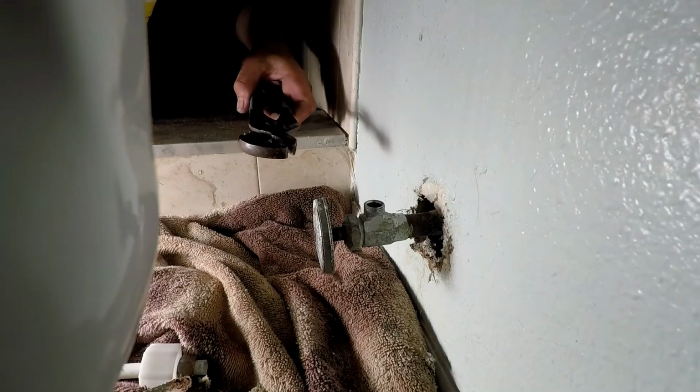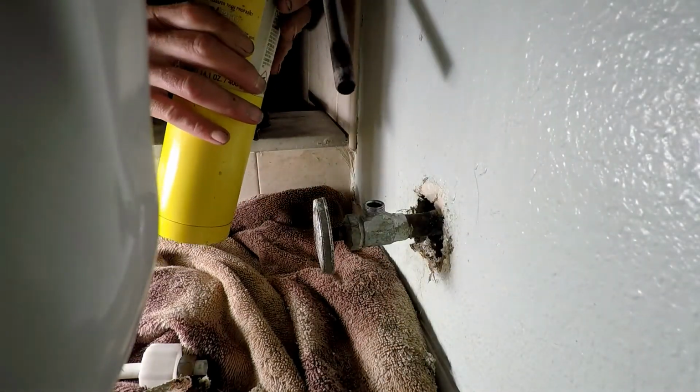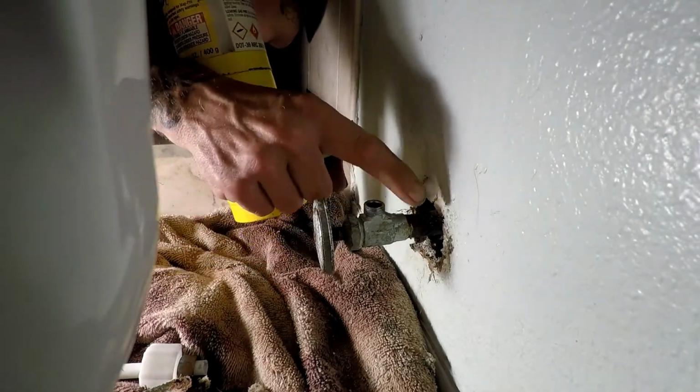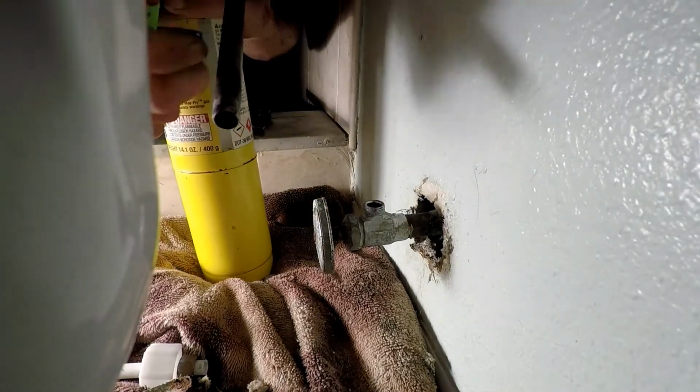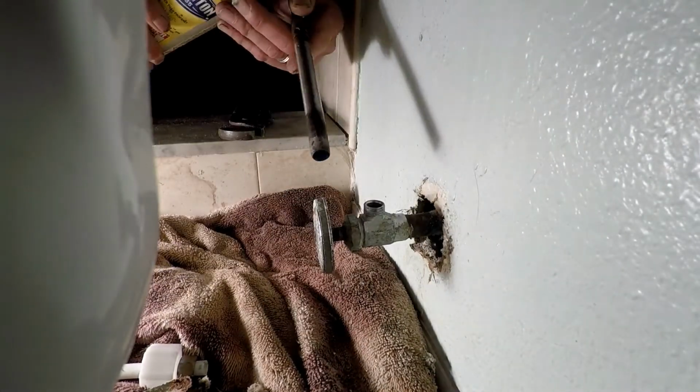And I'm back with the handy dandy turbo torch, as you can see, and a pair of channel locks. So I'm going to go ahead and kick this guy on here. We're going to heat up where this thing's been soldered on and try to unsweat that valve. Check it out.